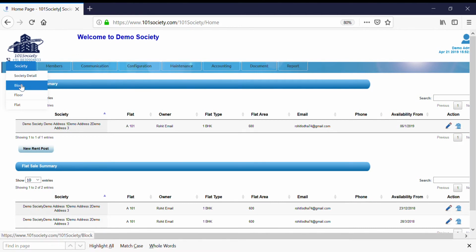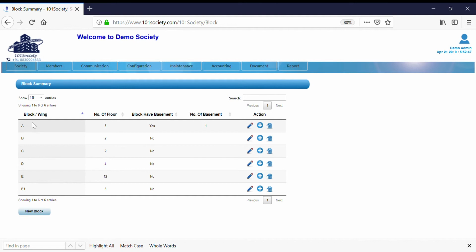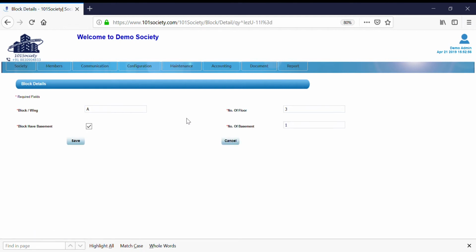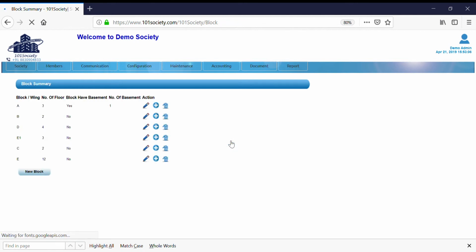The first thing is that a society has multiple blocks, and those are defined here. Once the blocks are defined, you have the option of how many floors each society building has, and whether it has a basement or not.